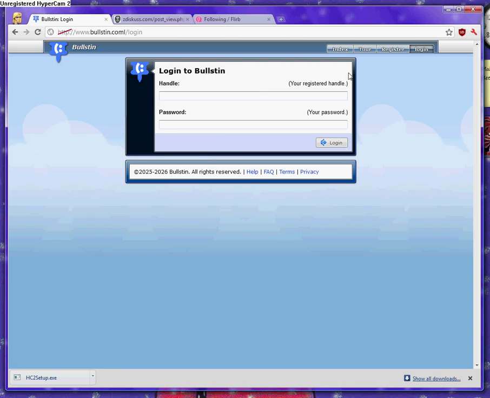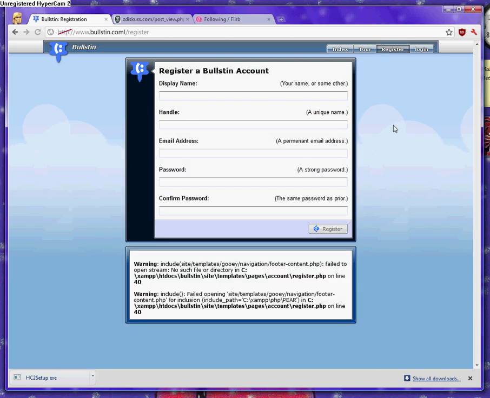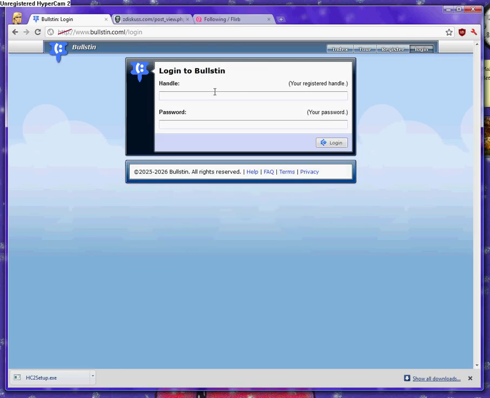The login page looks exactly like the register page, just the register page hasn't had the updated footer location yet, and there's more inputs. So let's just log in with my handle and password. Of course, this is just a local thing, as you can tell by the L after .com, and that will just be password, of course.